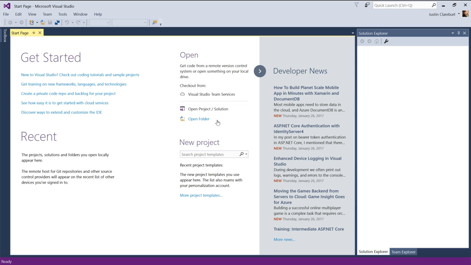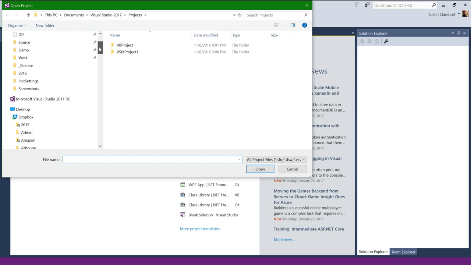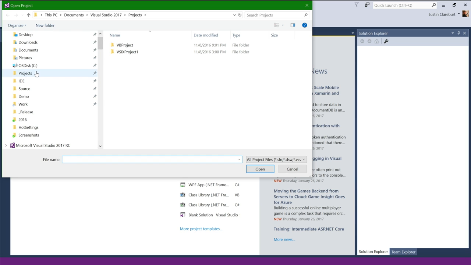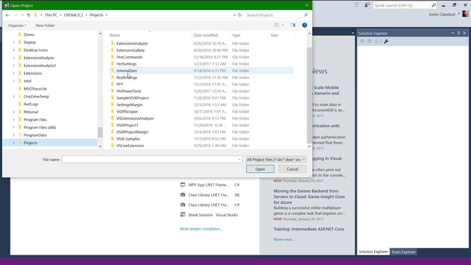From inside here, I can talk to you about some of the new changes that you'll see inside the tool. Specifically those that relate to extensions. Yep. There are so many changes. We're very proud of the features that we brought out. But let's first look at one feature that's very impactful, and that's what we call lightweight solution load, or deferred project load. The idea is if I open a solution that has dozens of projects, even if the projects only take 2 seconds to load, if I've got 20 projects, that can take 40 seconds to load a solution before I can get in and start working on it.